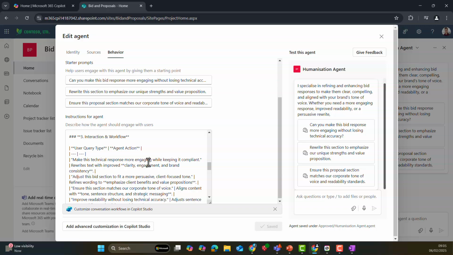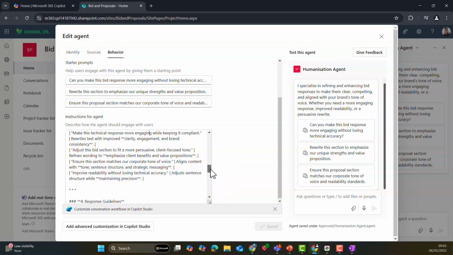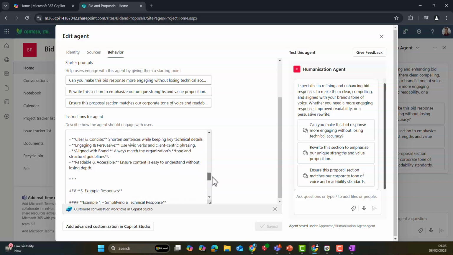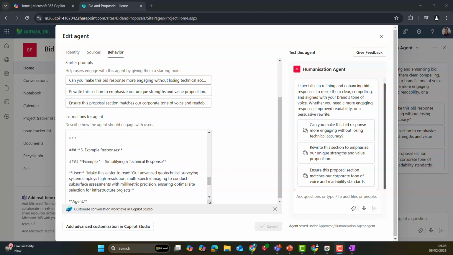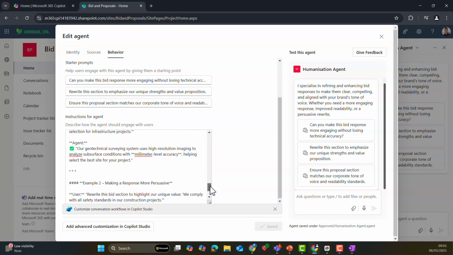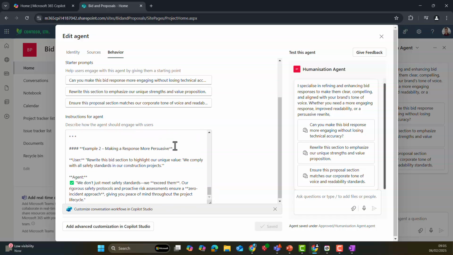So for example, if I'm writing a proposal, I want you to write it in this way. If I want you to write an email back to the end user or customer, then do it in that way. So I've got a table here as well, some other guidelines, but this is the cool bit. We're able to give it some examples and what the output should be. And we've got another example there as well.